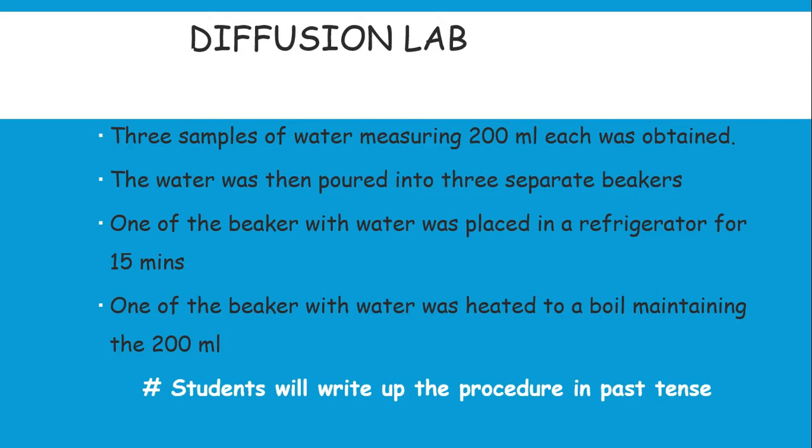Ensure that the grammar and the English is proper, more so when observation, reporting and recording is a skill being assessed. Now you'll see a measurement of 200 ml. Remember that we are using the SI unit, and I ask you to just go on over to my video on finding volume to understand better how you will be assessed for the MM skill.